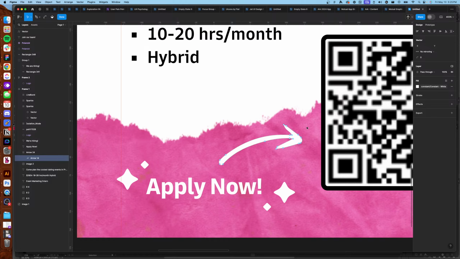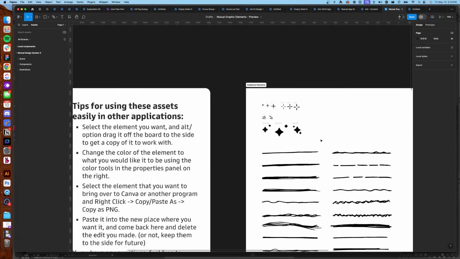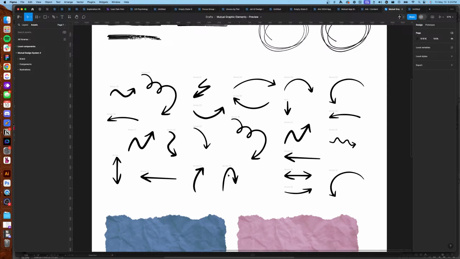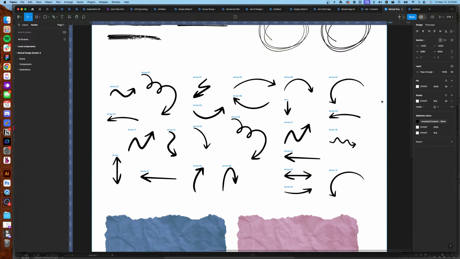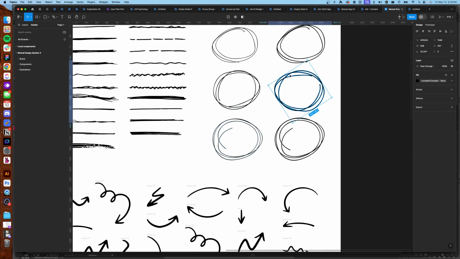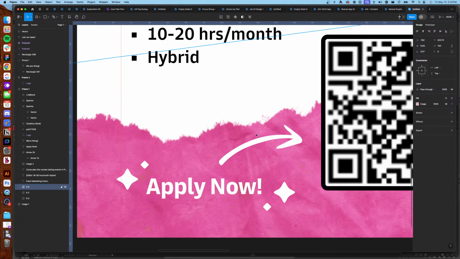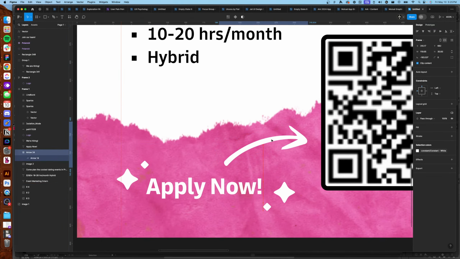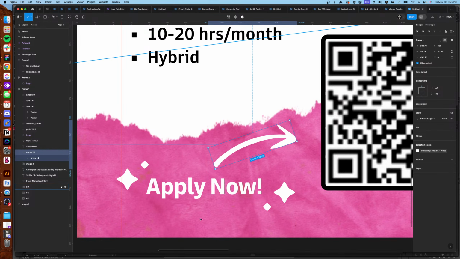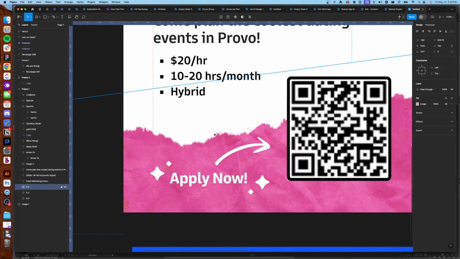Can I rotate? No, I can't. Okay. Maybe there's a better arrow I can use. It's stretched, and it's not pointing down. I want it to point straight at something. Yeah, whatever. I'll do this later. I'm going to grab one of these though. Awesome. I think this is looking pretty good.